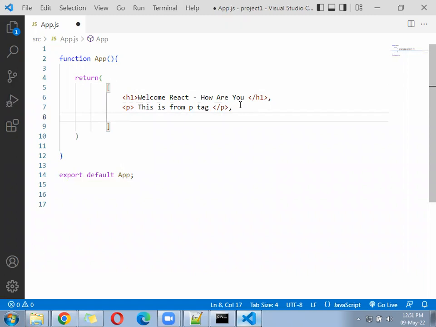Let me write here a bold tag, and I will write here, I am in bold. Save the file. Let's look into the browser. Bold is also coming.